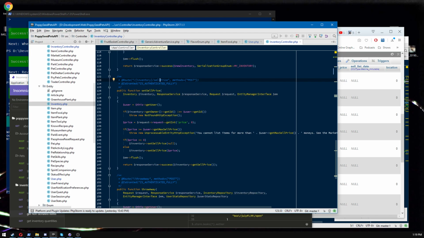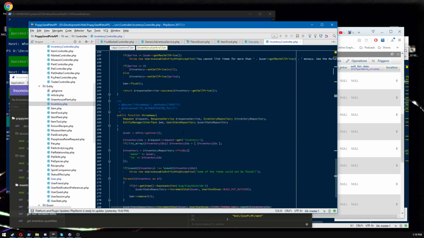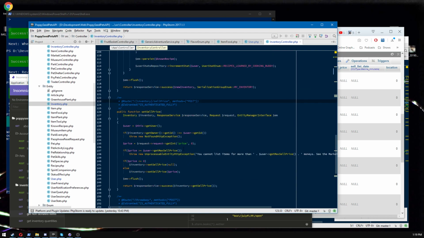And again, what I'm going over here is, do I need to change this function? Do I need to set the limit here of, oh, but only items in your house? I think the answer is no. It can be items in your basement that you can change the sell price of. That's fine. Can you throw away items from your basement? Sure, you can throw away items from your basement.